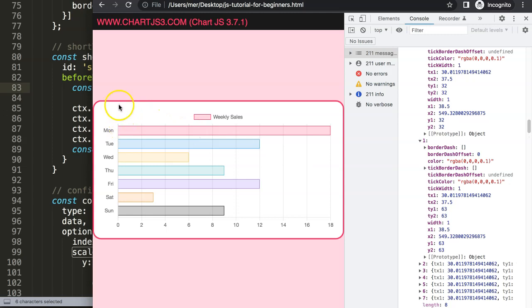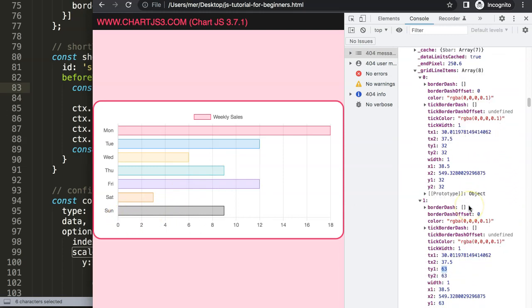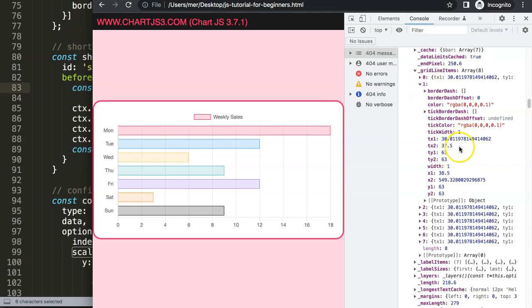This is 32 because there's some top space here. This top space is 32 pixels from here to there, and then here we have this item. You can see it is 63. So we need index number 1 here, and not the first one, index 0. Index 0 is this. The last one, whatever it would be, we have an array of 8 items, so the last index would be somewhere here, but we can check this, of course. So what I need is just this information, but not on index 0, but on index 1. That's the one we will take. We grab this one here, ty1.